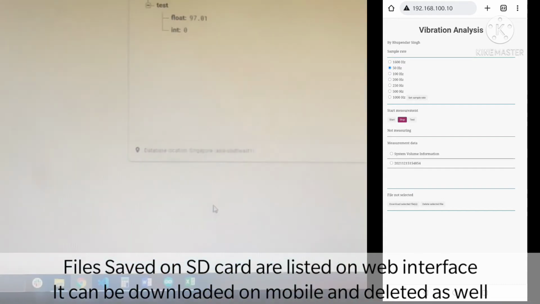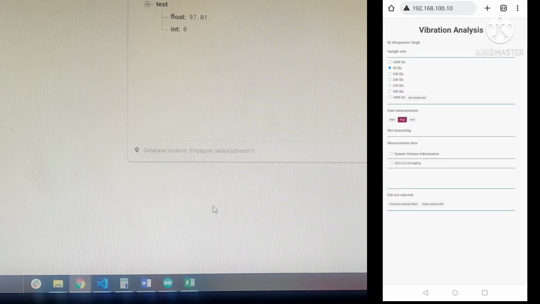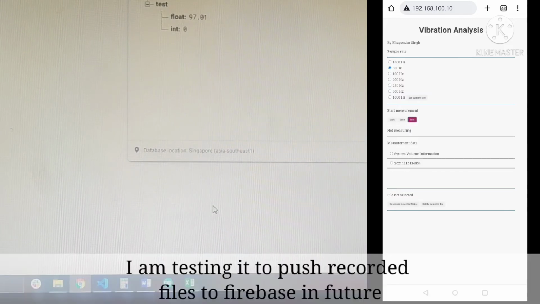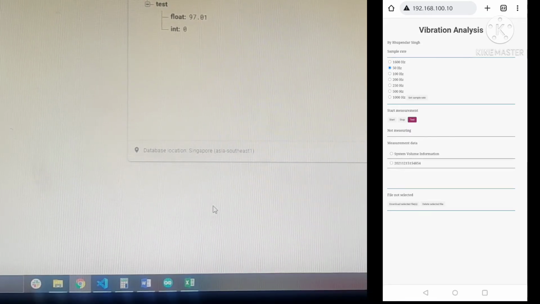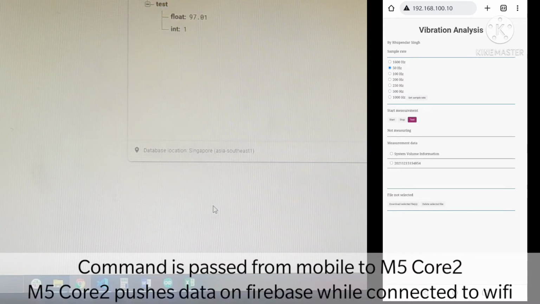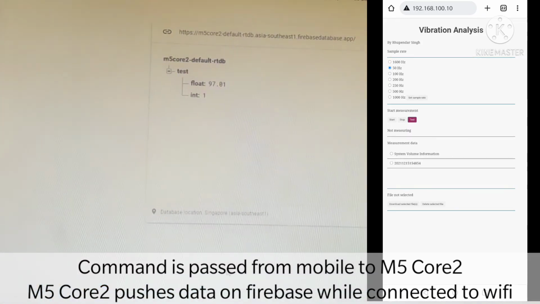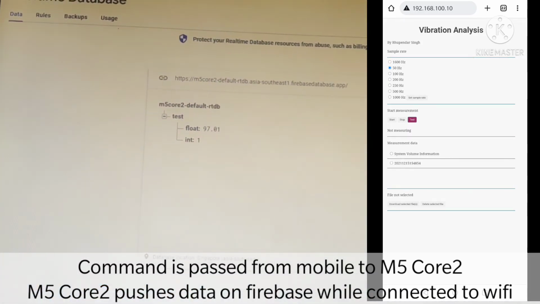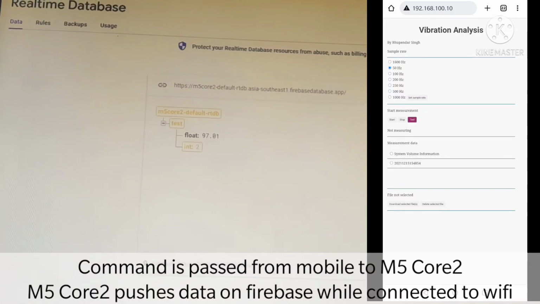So this function is performed along with all the three tasks that I wanted to do. The third task that I wanted to test was, if I have a button on my mobile by the name of test, and I click on that test, it should update the data on Firebase. So let us see if that happens. As you can see on the screen, the data changes. I'll click the test button again, and it changes again.